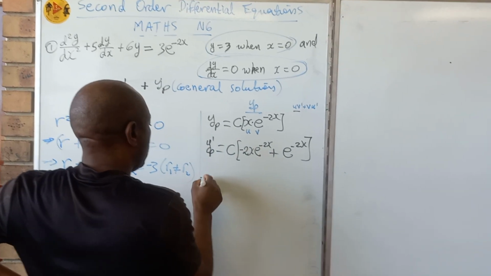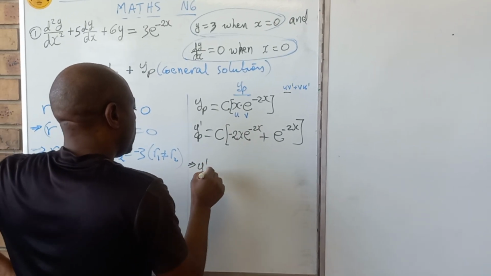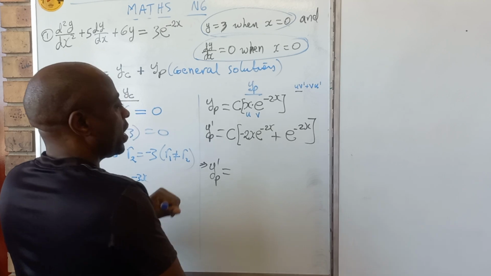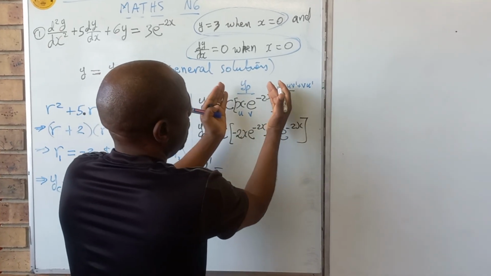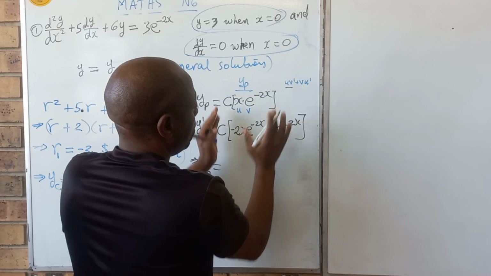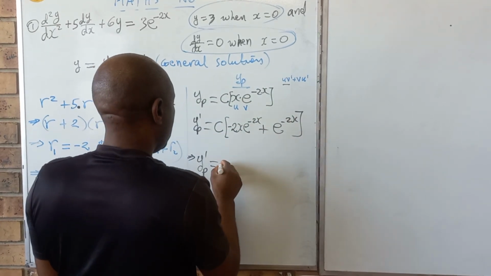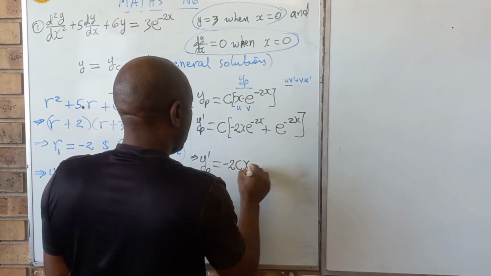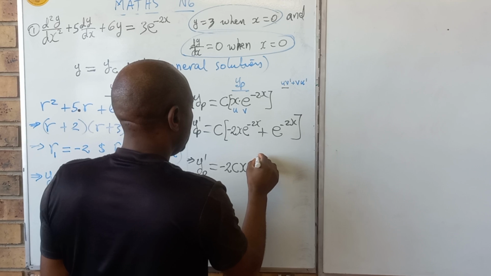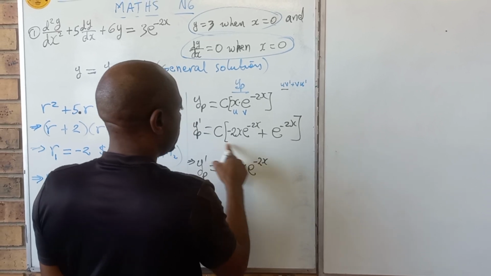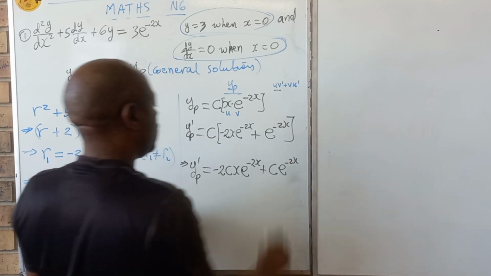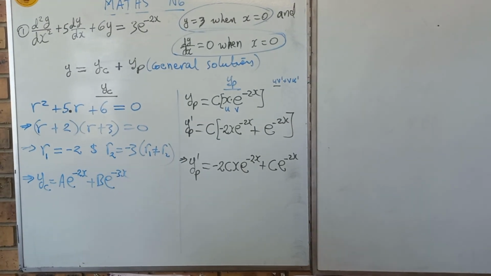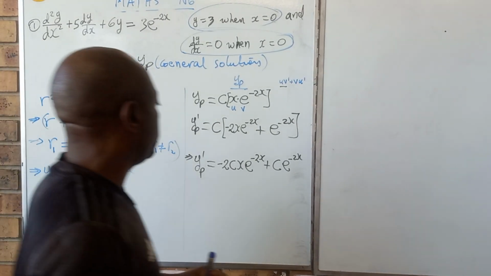So you can see that our first derivative, if I open up my bracket now, you see c is a constant, there was no need carrying it up and down. I've differentiated the important part, which is the variable, then I'll just multiply by c to get negative 2cx e to the power negative 2x. Then c also multiplies there to get c e to the power negative 2x. As for now, that's just the first derivative.